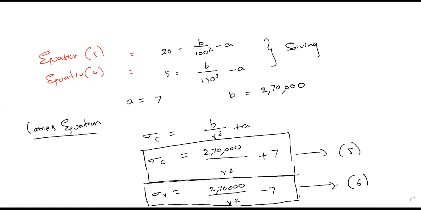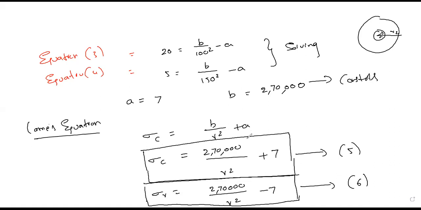So first, the Lame's equations are there. After that we took the boundary conditions based on the cylinder, based on R1 and R2. So with these two boundary conditions we arrived at two equations to calculate your constants. After calculating these constants, we substituted all these values in the Lame's equations to determine the radial stress and circumferential stress by keeping the radius unknown. Taking R as unknown, we have derived two more equations.